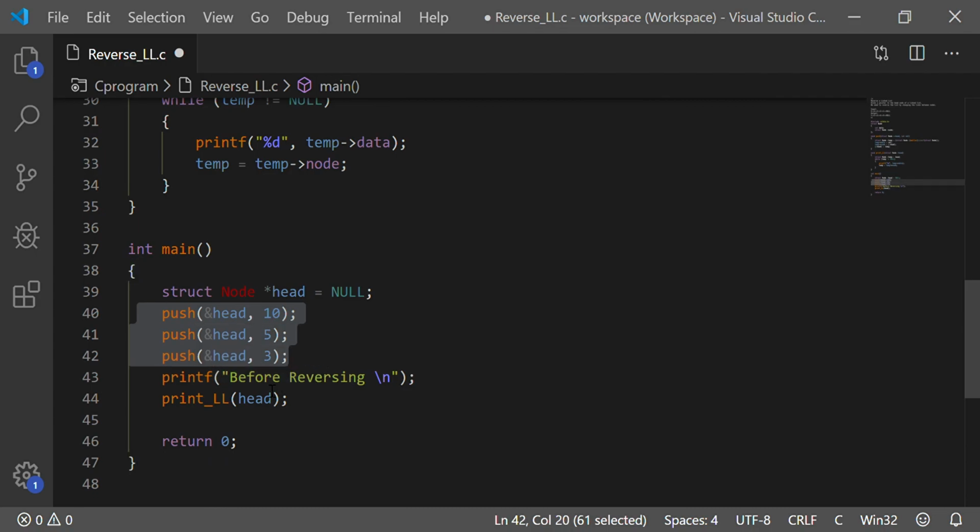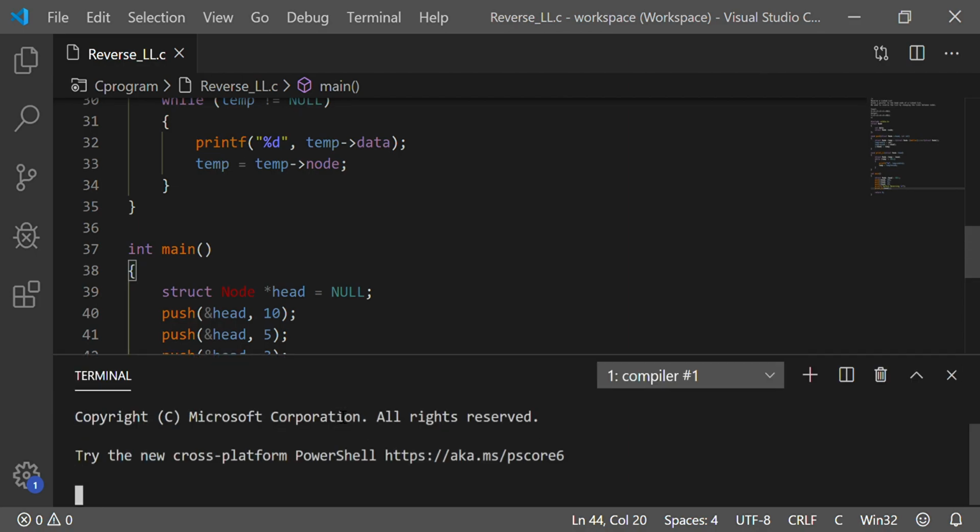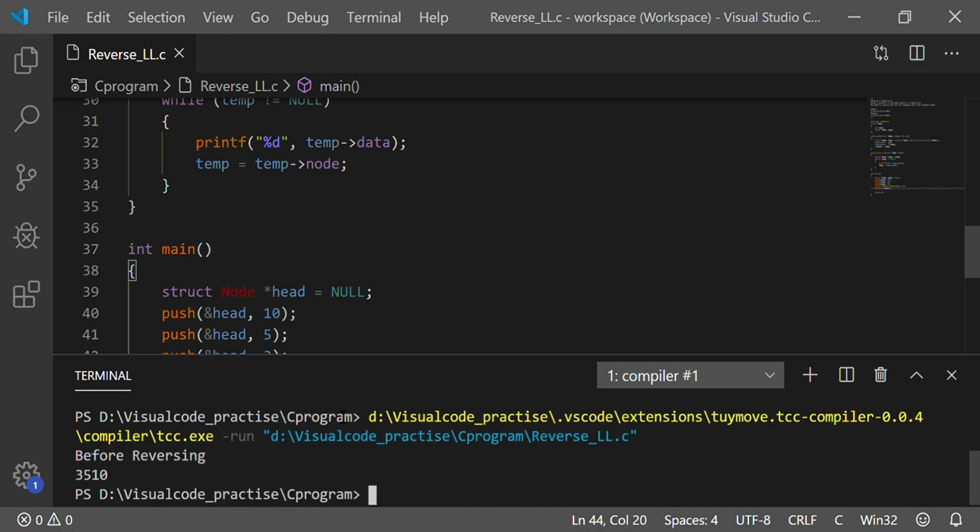The next one is we are calling to see if we have successfully created the linked list, which will print traversing through the nodes from head node. Let me execute this C program. Okay.